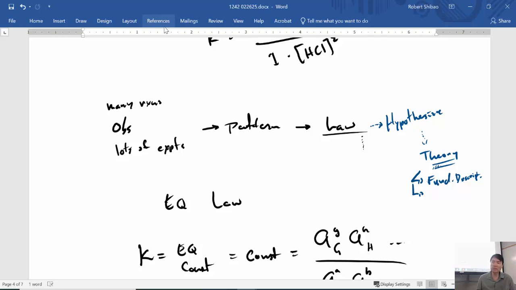It's got to be able to make predictions of new, unforeseen events. So if you have a good theory, it's not okay if you have the exact same scenario, but if you have a close scenario, what will happen? So theory is very powerful because we want to be able to make predictions.